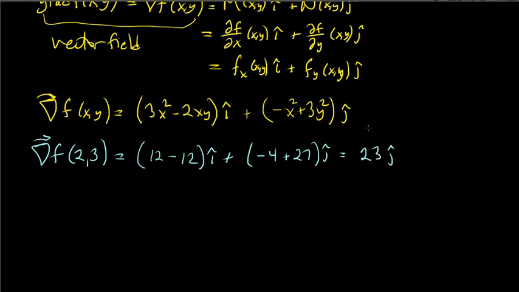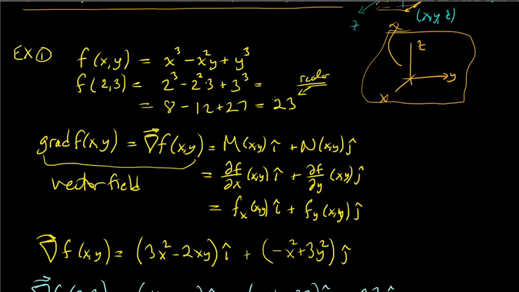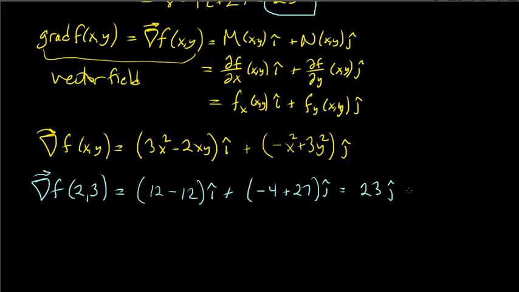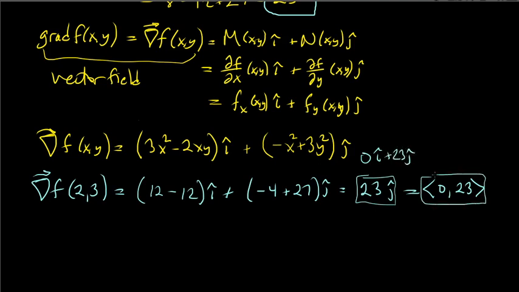Wow. So that is just a coincidence. It has nothing to do with this 23 here. That is just a pure coincidence, because this is a vector, not a number. It has two components, the 0 and the 23. In this notation, of course, you don't have to write 0i plus 23j, but in this notation you do, because if you just write 23, that's a scalar, it's a number.